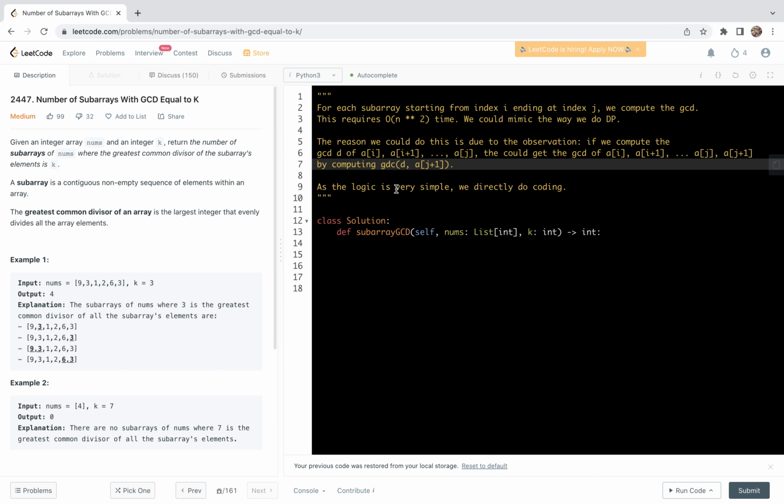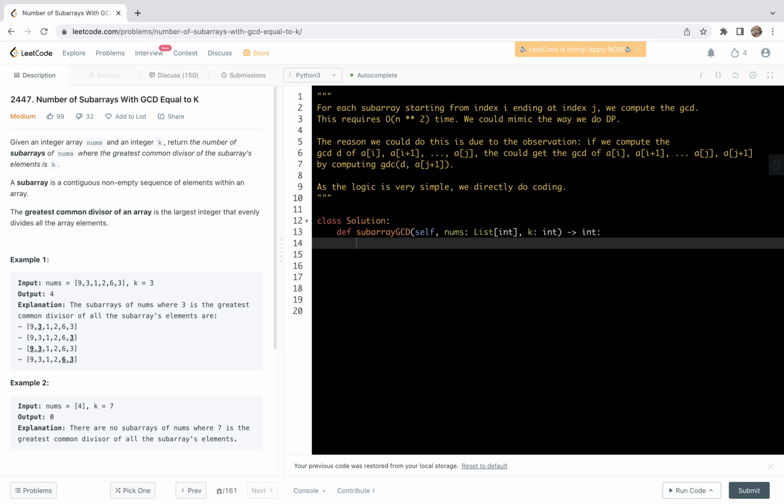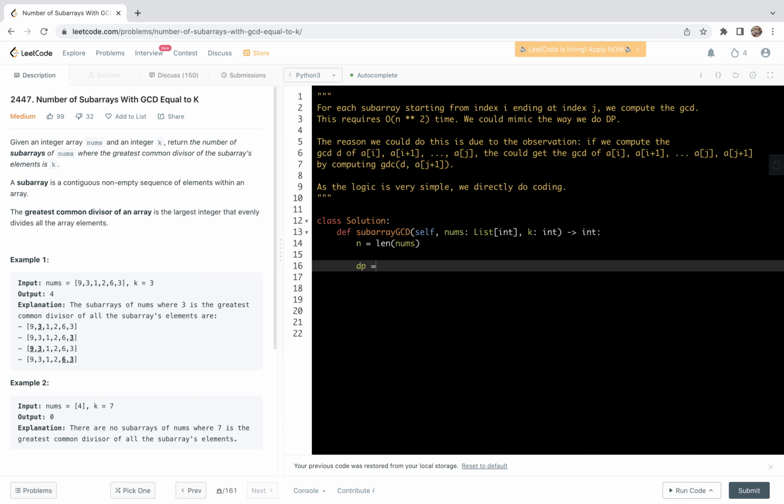Here the logic is very simple; we assume that our audience know how to compute GCD or how to write code to implement the GCD function, right? With that said, let's see the coding. This is actually very routine. First I'm going to get the length of this list just for convenience, and then initialize a DP table.